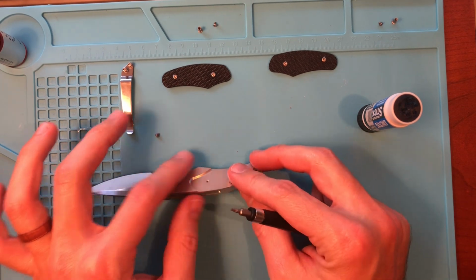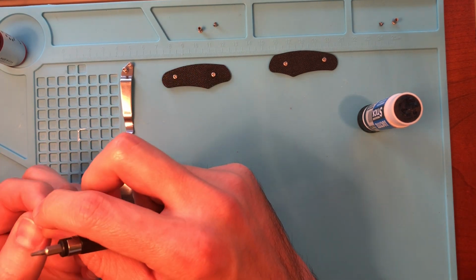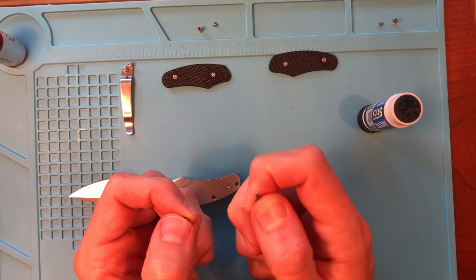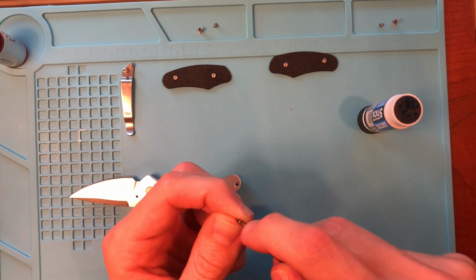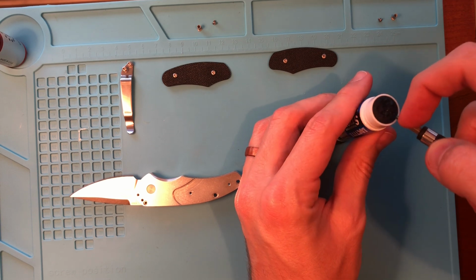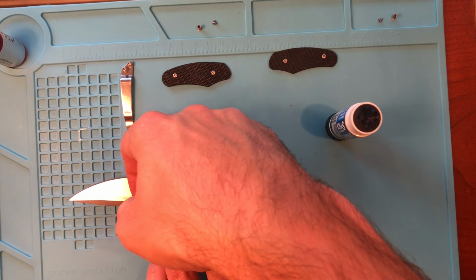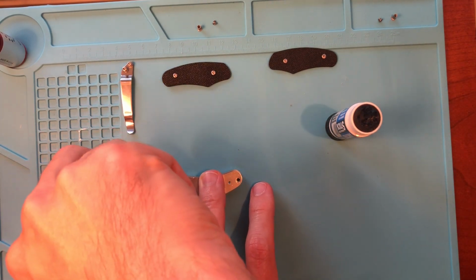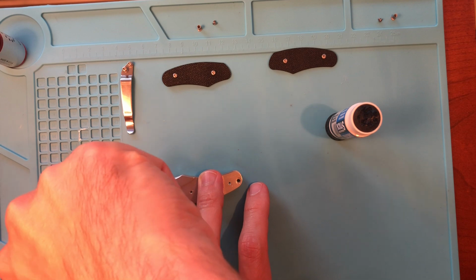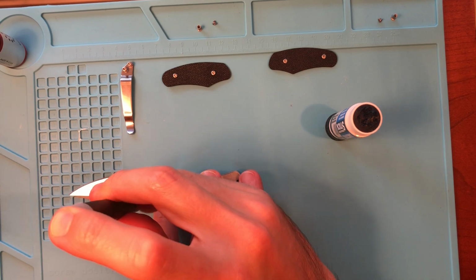Now, roll it over to the other side, and let's go ahead, while we can, go back to our T5 driver again. And take our small stop pin screw, way too much Loctite. Get just a tiny bit of Loctite on it. Get it going in there again. Very tiny screw, so be very careful not to get it cross-threaded like it's wanting to do right now.